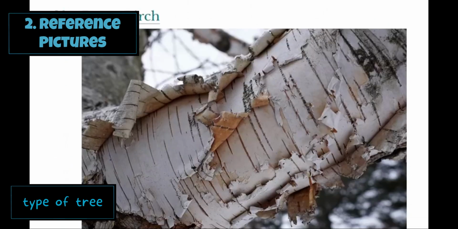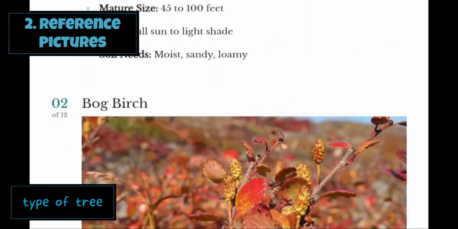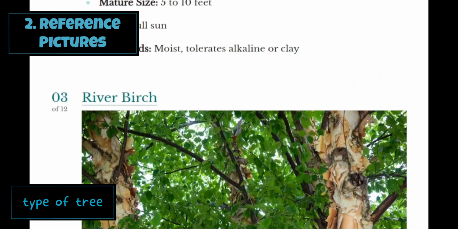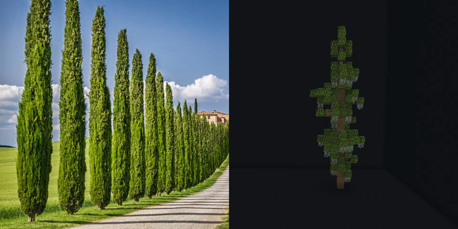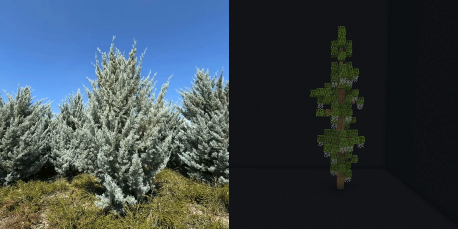Trees will often be quite diverse in shape and size, even under the same name, so I'll look at the different kinds and figure out what I like best. For instance, I specifically built Italian cypress trees when I was going for my cypress trees, not Monterey or even Arizona cypress trees. Shout out to Arizona, the best state in the US.